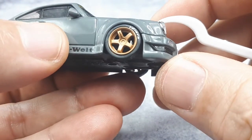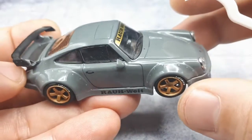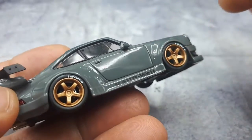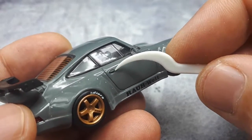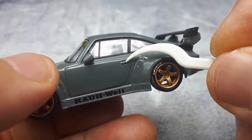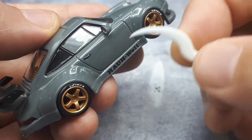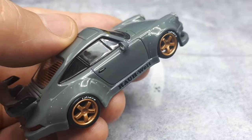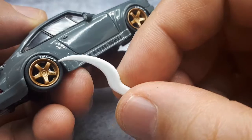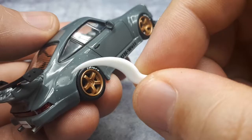Alright, this side. No problems. It's just a little orange peely, but that's not really anything to complain about for a model at this price range. I'm now noticing this door handle looks black, but what? I didn't see that on the other side. Right? Look at that. This is a gray door handle. That's a black door handle. So that's kind of a QC problem, don't you think, to have mismatched door handles? Alright, well, anyways, the wheels, tires, and stuff, I don't see anything majorly wrong. The mirror looks good. Let's get into the back here.